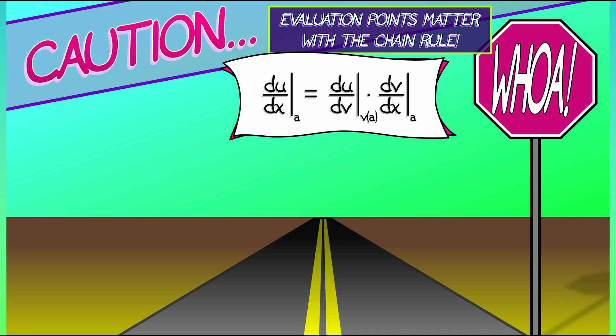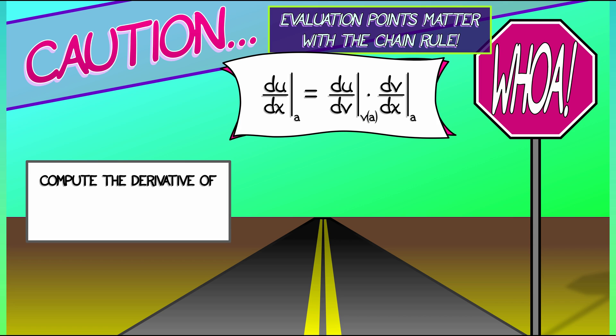Now that sounds pretty complicated, but in your previous exposure to calculus, this is the kind of thing that your hand learns better than your head. Let's go over a simple example. Compute the derivative of e to the cosine of x at the input a equals pi over 2. Now the first thing to do is to figure out what's the inner function v and the outer function u.